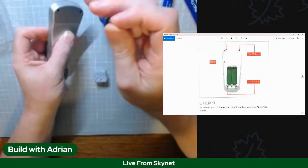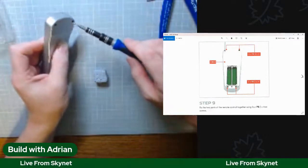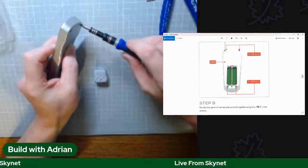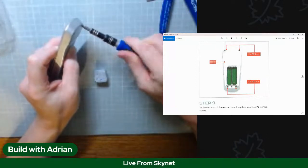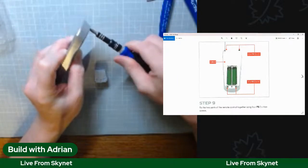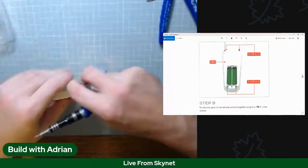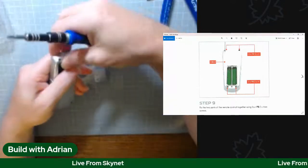One down, 3 to go. At least now that circuit board is screwed in good. Well, I'm still squeezing it together well. Right. Turn it around.